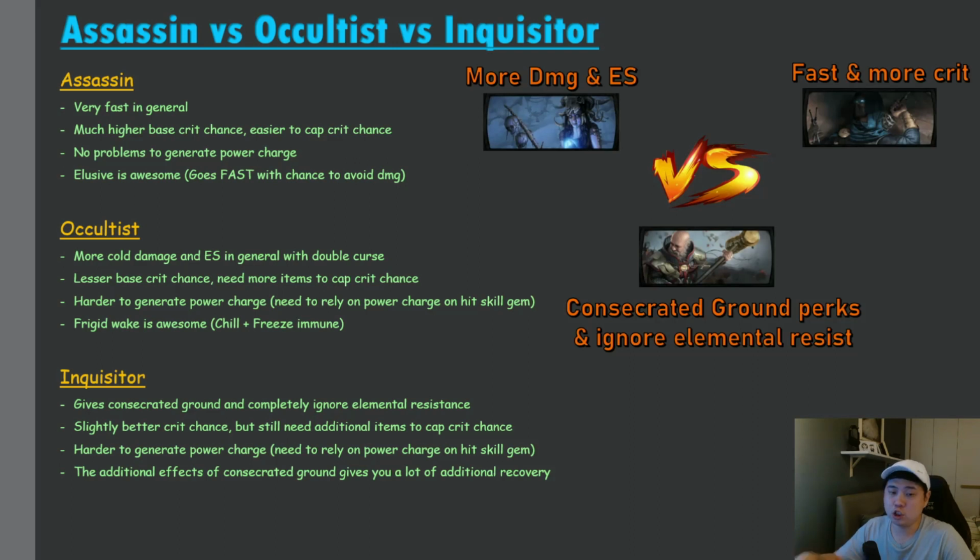Alright, so in short, Occultist is going to give you more damage plus ES, and it has double curse. Assassin is just fast, it is very easy to generate power charges, more crit, more multiplier. Inquisitor basically just gives you consecrated ground perks and it completely ignores elemental resist, which is really, really good.